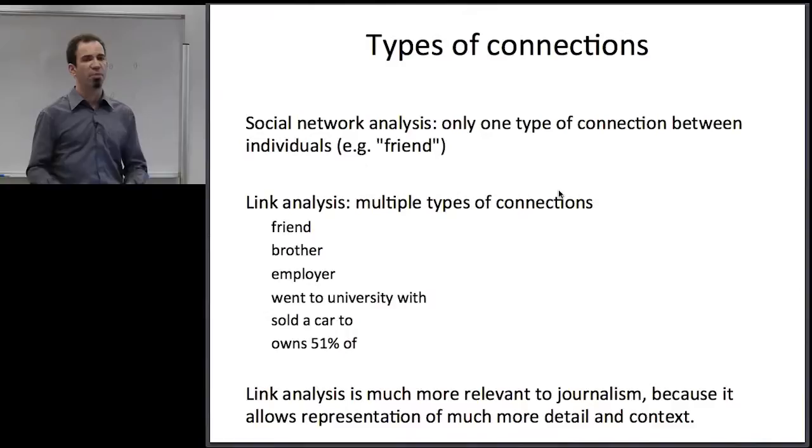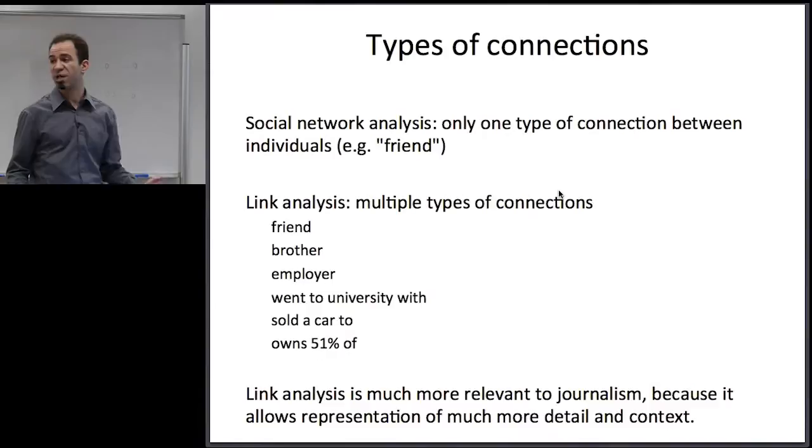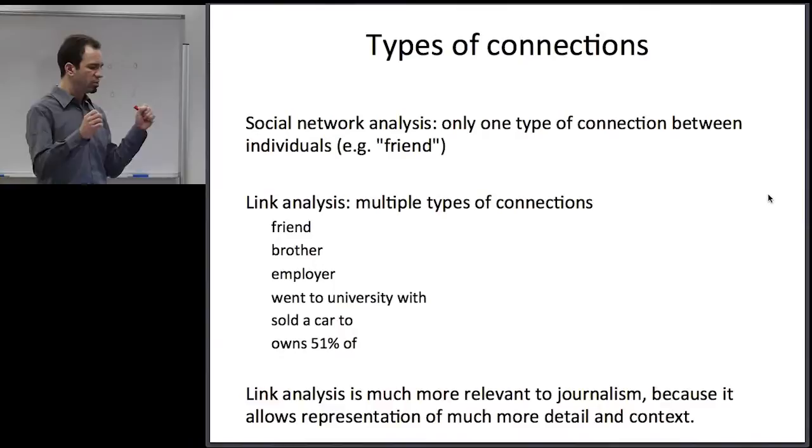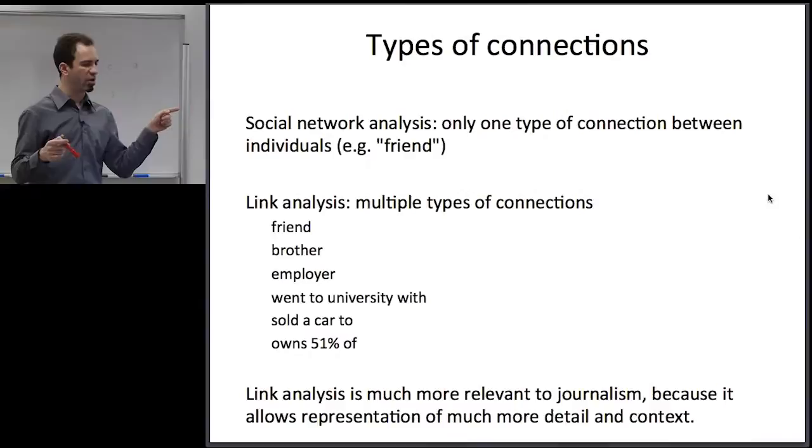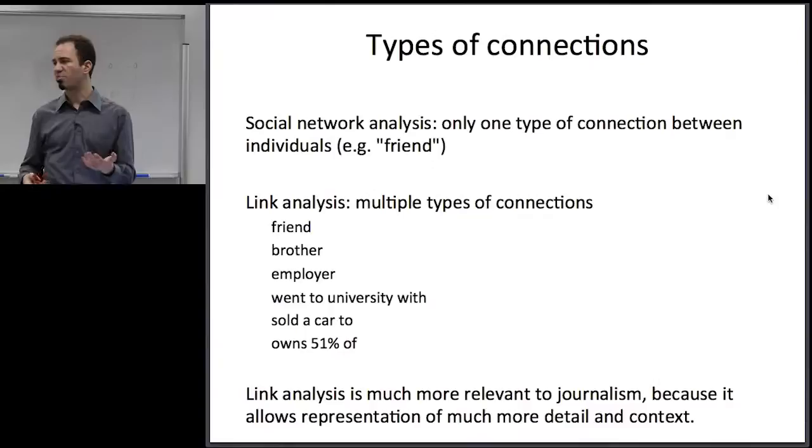But there's an older word, which is link analysis, which comes originally from law enforcement. That's the criminals on the string. And there you have all different types of links. When you've got all different types of links, things get a lot more complicated, because we're going to look at algorithms for things like, what's the shortest path between two objects? Well, if it's a friend of a friend of a friend relationship, but then also at one point they attended the same school and so have another type of edge between them, then asking about things like distances or centrality when you have multiple different types of links doesn't really make sense. The algorithms sort of break down.